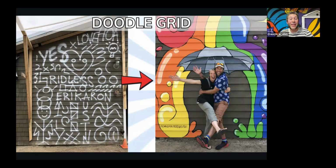Another method is the doodle grid. A doodle grid is a really great solution if you can't use a projector because you're in a space where you just can't use one. I also love the doodle grid because of the big, enormous wow factor that it has in going from what you see on the left-hand side of the screen to the finished piece on the right-hand side. So the doodle grid method, I'll just share briefly.